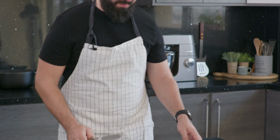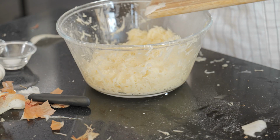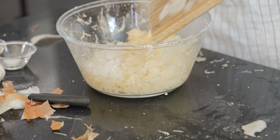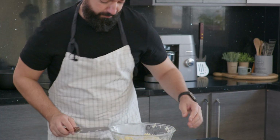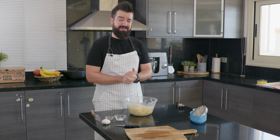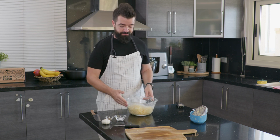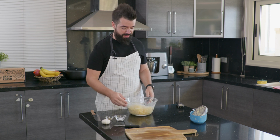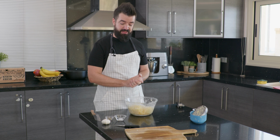Okay, here we go. Ready? And we'll just add this into our potatoes. So our onions are diced, and you can see my eyes are really red. This was a really strong onion, and I had to take a quick break and wash my face. But we are back now. Onions ready, potatoes are grated and strained.